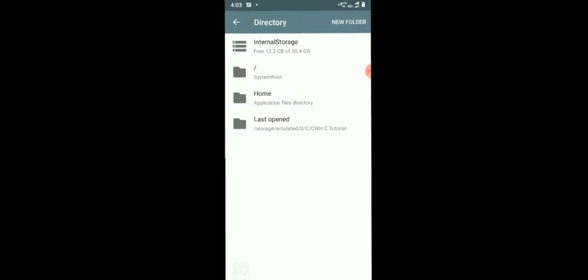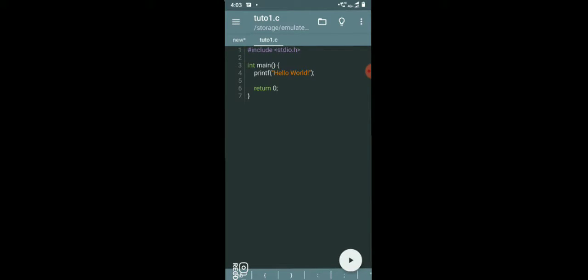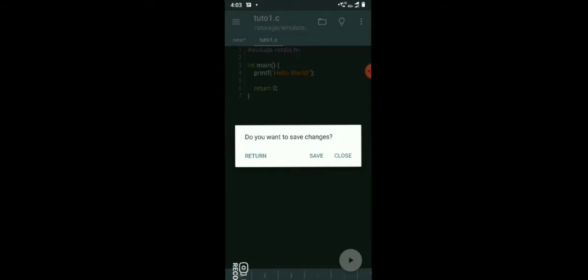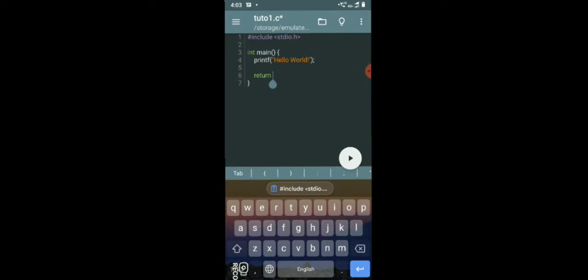What I'll be doing now is opening my file, in internal storage, here C course and tuto1.c. Yes guys, I opened my file, then I'll be closing the new one that was created. Guys, don't be confused with the things that were written, just avoid them for now. I'll be telling everything one by one.